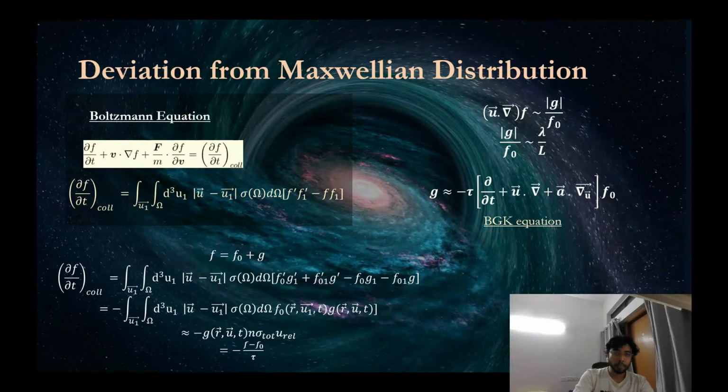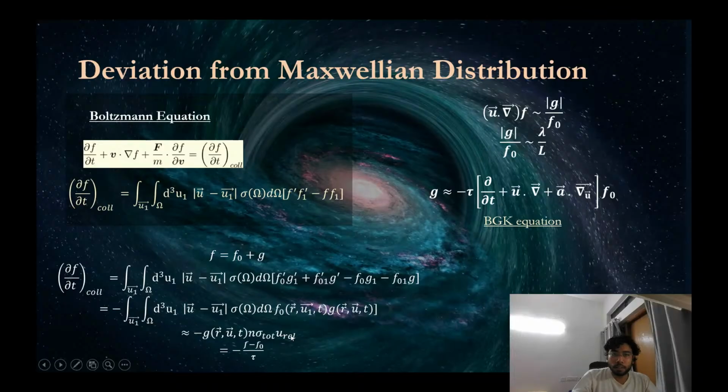We assumed that the particles are moving through a cylinder and there are collisions in the cylinder, and from the collisions and the collision cross section, we calculated the mean free path of the particles, which is inversely proportional to n sigma. So n sigma is equal to 1 by lambda. Now 1 by lambda times u relative, so u by lambda, is the mean time between collisions of two particles, right? Velocity by length is the time between two collisions. So that's how we got this thing, f minus f naught by tau.